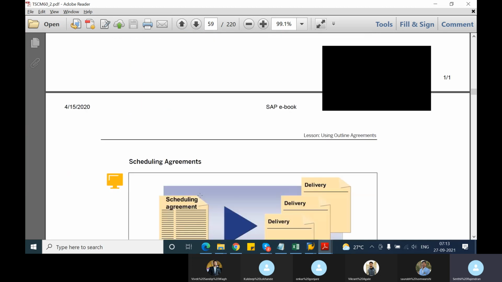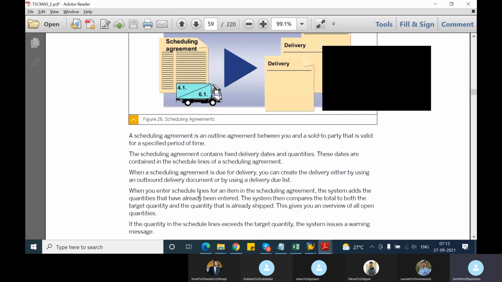Scheduling agreements generally would be used in component manufacturing or automobile manufacturing industries where it involves delivering multiple components. So in those cases, the delivery scheduling agreement plays a very significant role.